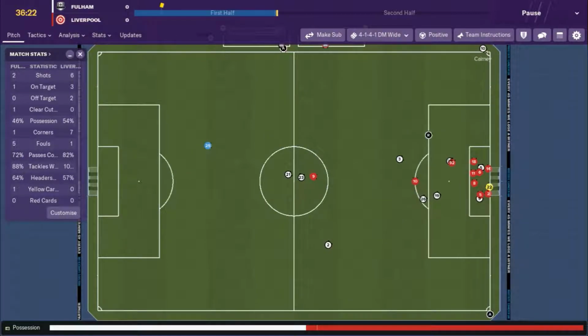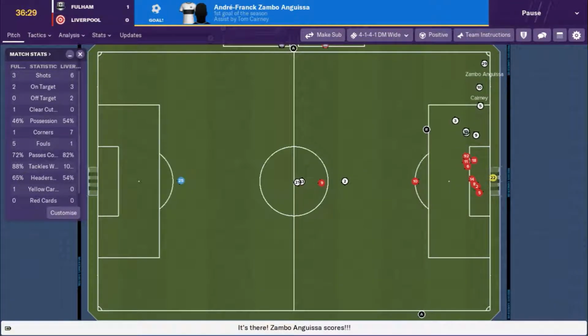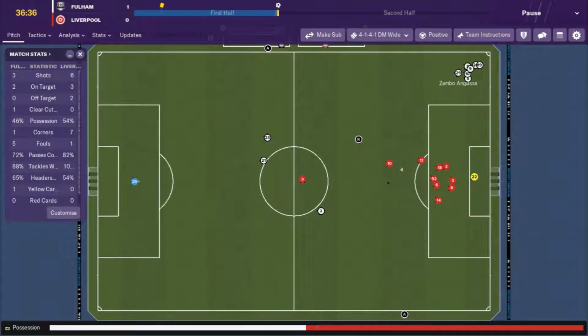Kenny, it looks like to whip the corner in, and he does towards Anguissa, and he's floated in at the far stick. That's a good header, to be fair. Mignolet could do nothing about it. He's glanced that towards the far corner, and it's gone in.